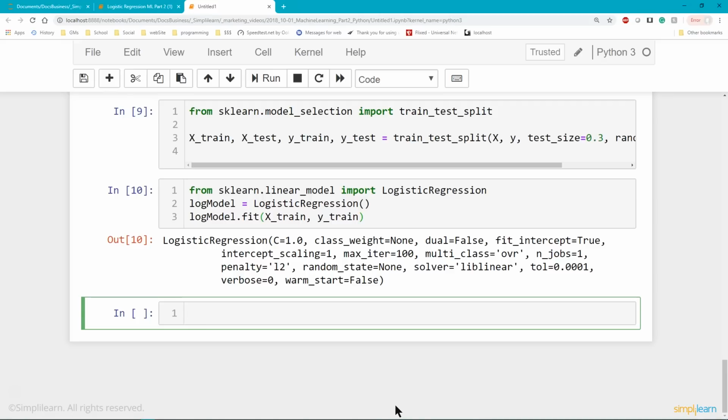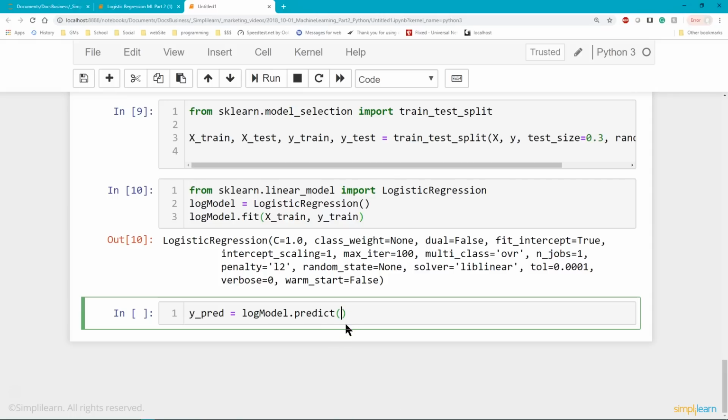And then we need to go ahead and test out our model. Is it working? So let's create a variable yPredict. And this is going to be equal to our log model. And we want to do a predict. Again, very standard format for the sklearn library is taking your model and doing a predict on it. And we're going to test y-predict against the y-test.